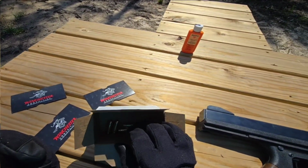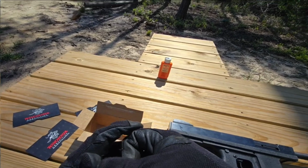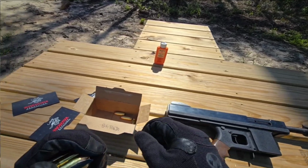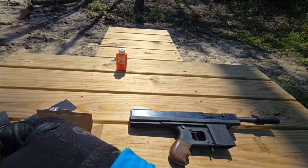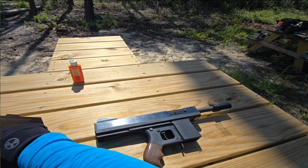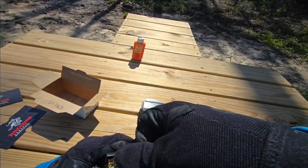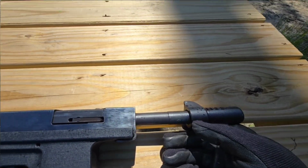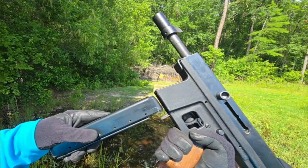To me, this thing is a classic. Some people go as far as to call it the Timmy instead of the Tommy. It is Timmy. But what I am curious about is if I can hook up a Thompson stock to it. If a Thompson stock will fit on this thing, I might just have to SBR this. Wouldn't that be cool? Tommy gun with, what, maybe a 4-inch barrel? An average size barrel, some may put it. Alright, let's go run this mag. Load her up one last time.